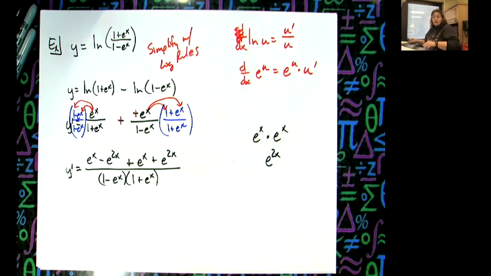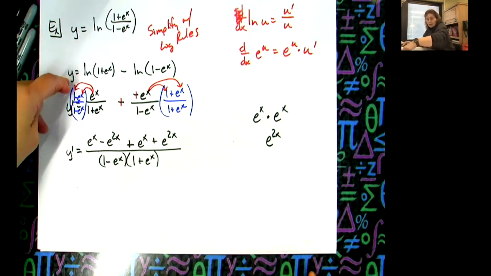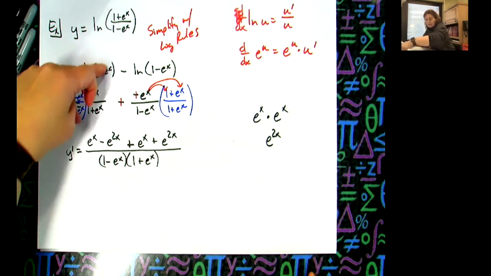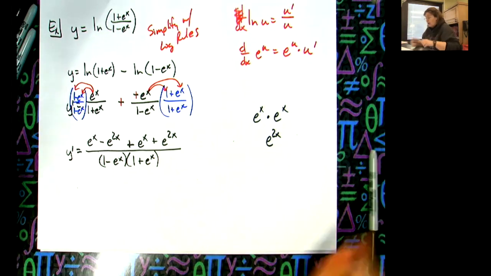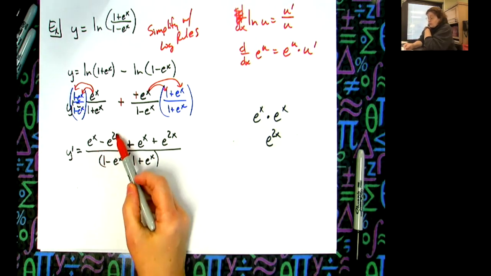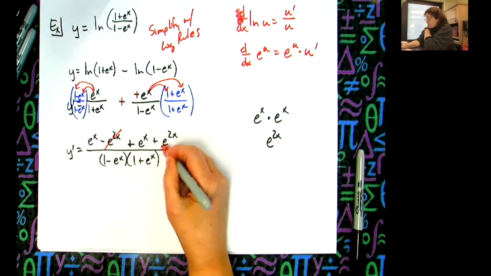Okay, so again, what's wrong with this? It's the algebra, right? It's not the calc. You're not going to screw the calc up right there. The only calculus in the problem is when you took the derivative. All right, all this algebra is the part that you got to be really good at. Minus e raised to the 2x, e to the 2x. So those two things are going to cross out.